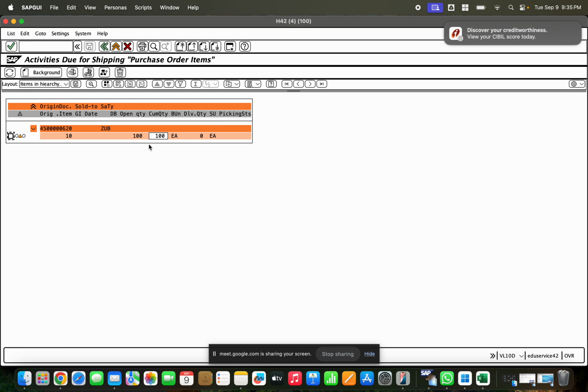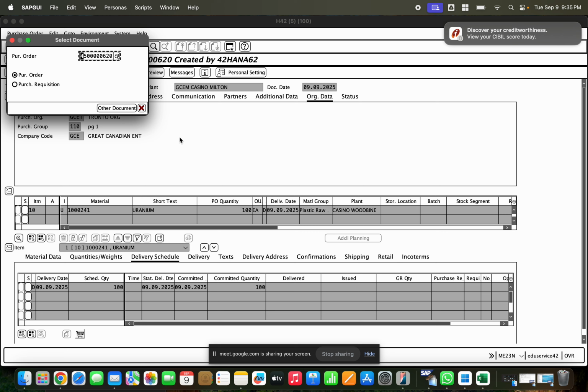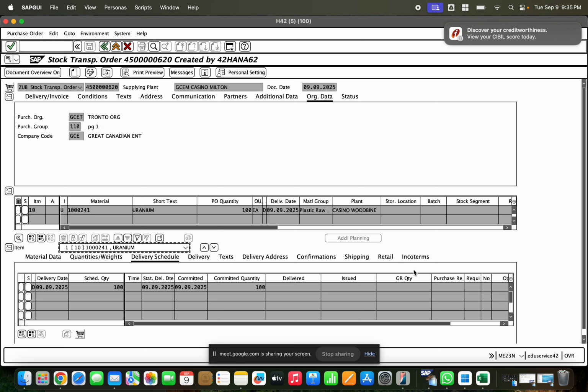Okay, so what will happen here? The system will check whether any delivery should be created. So you can go to /nME23N, go to the purchase order to see whether any delivery is created.